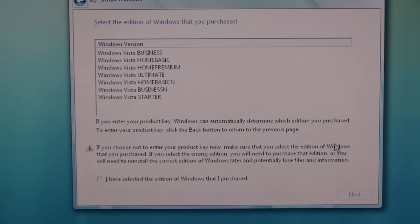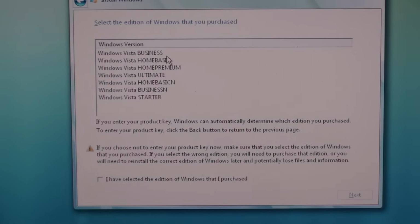Hey! So what do we want? We want Ultimate, I guess. So here's the problem with selecting a version. It's okay for me to go from Vista Ultimate to 7 because the 7 one I have is Ultimate. But Windows 8, I'm not quite sure which one this is. I don't know if this is an all versions one. And then I don't know what's going to happen when we try to go to Windows 10. So we could do Ultimate, but it's probably going to blow up in our face.